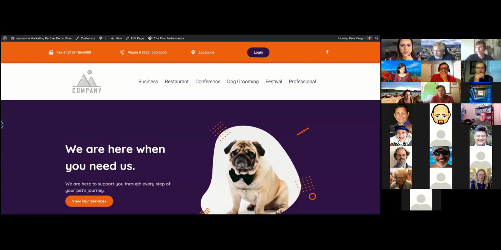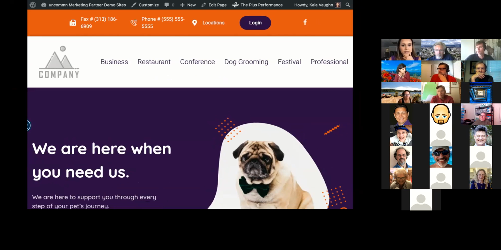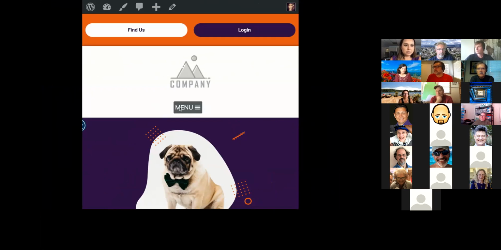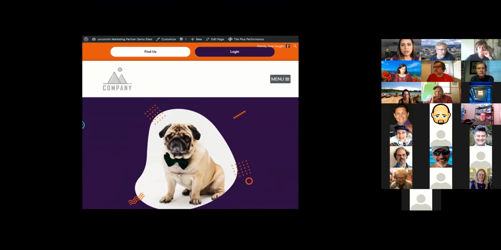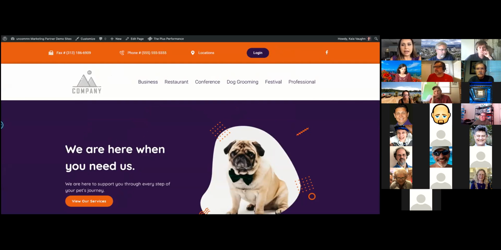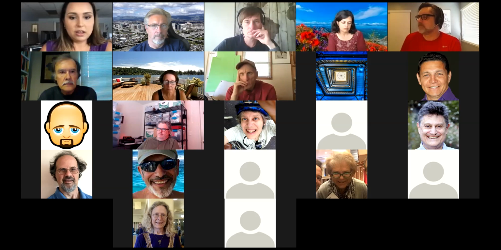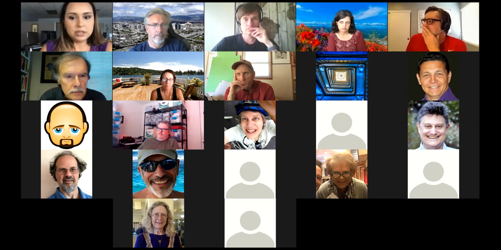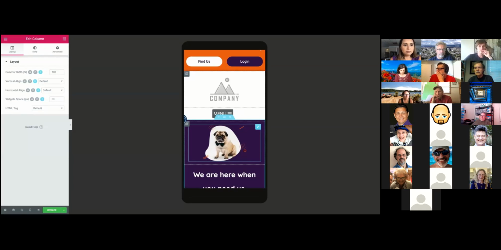And I'm going to size this down. So as you can see, the navigation hamburger icon is on the right side. It's still pulling from my settings that I had, but when I start going down into mobile sizing, it's going to be centered. And I can easily share this little snippet of code that I have. It's very, very simple. I can share that into the comments area of the meetup so that everyone can have access to that. And it's universal. It'll go for anybody, any site's toggle button, so you can easily apply it to your site.